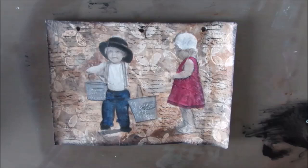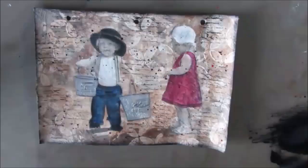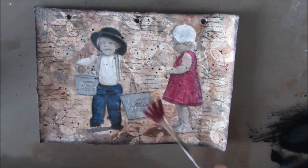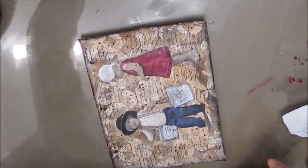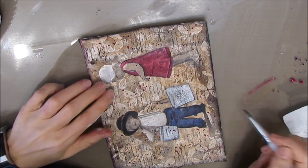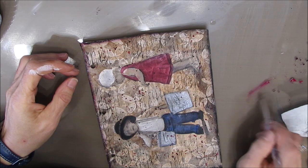I made a mistake here — I should have masked off at least the faces of my focal images. They did get a little bit splattered. Live and learn. Just take a piece of paper towel, rip it to the size of a circle, and put it basically over the faces — that would keep it all nice and clean. Then I splattered with the burgundy color. I wanted to introduce more of that burgundy to the background — just a little bit of color — so I'm floating acrylic around the outside edges. I already did this with black, but this is just adding that little bit of color, just hints of it.